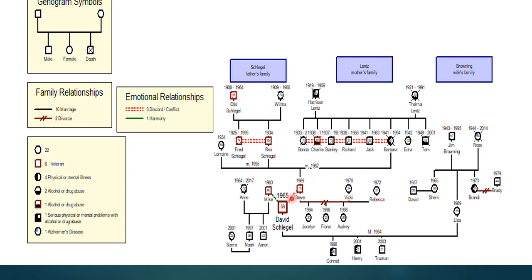Wilma and Otis, my grandparents, had two sons, Fred, the older, and Rex, my father, each served in the military as well. And then we get down to me here, and just realized that I don't have a connecting line for me and my brother Mike, just kind of floating there, just appeared, I guess. But no, we're supposed to be connected to that. So my sibling Mike's oldest, I'm middle, and then Steve, we each served as well. I served in the Army. My brother Mike retired from the Navy, and my brother Steve is actually still active duty. He's an optometrist in the Army, currently stationed in Germany. And then over here on my mom's side, my uncle Charlie, he was a Vietnam veteran. So you can see we're well represented in terms of veterans.